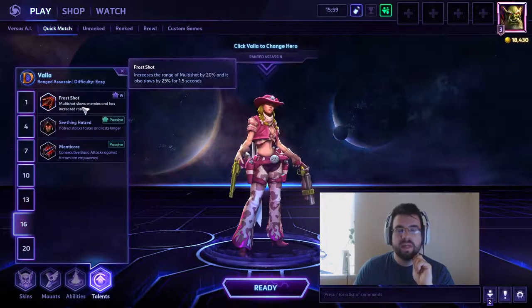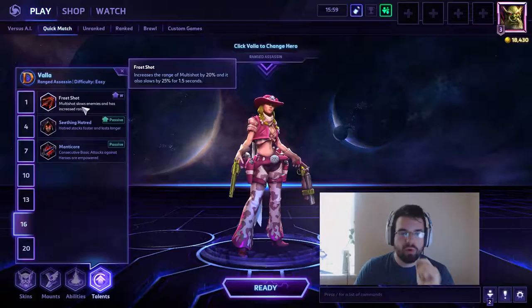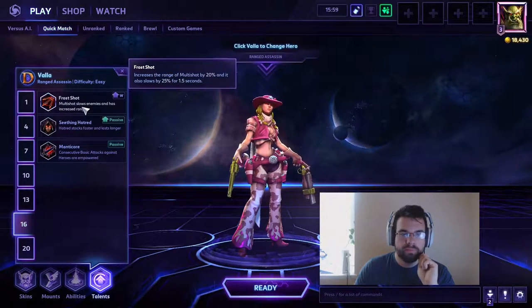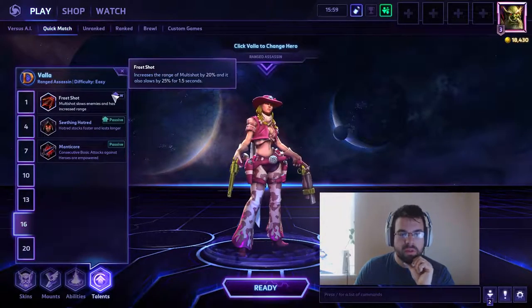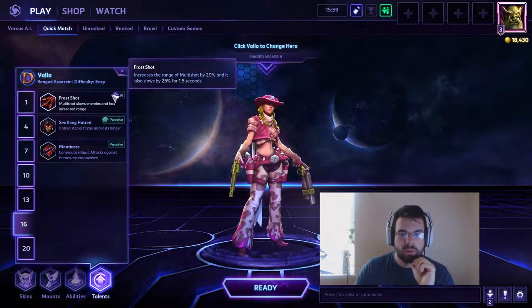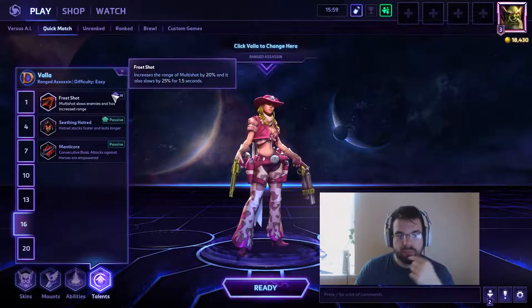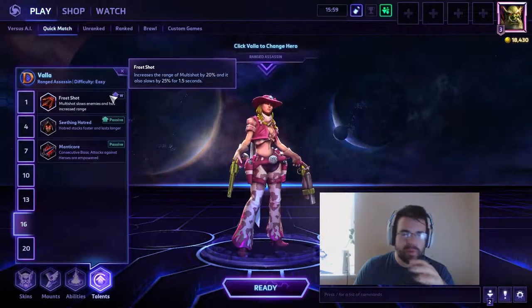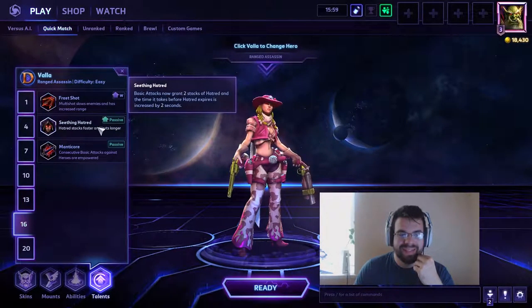On level 16, we did go for Frost Shot, which just allows you to get some more CC. This talent was nerfed and nerfed and nerfed all the time. Used to be a 2 second slow, now it's a 1.5 second slow. Used to be a 40% slow, now it's a 25% slow. So, again, this build kind of goes for ability damage, therefore I either go for Frost Shot or Seething Hatred.